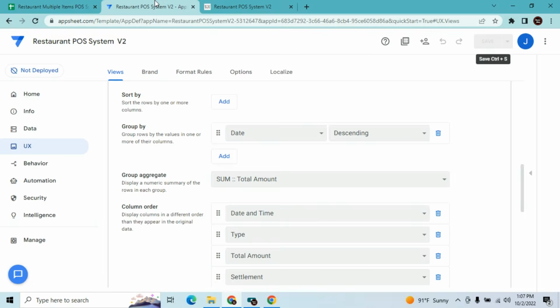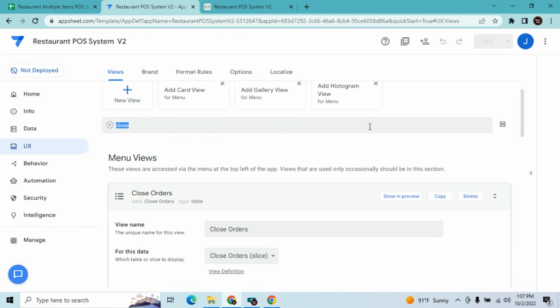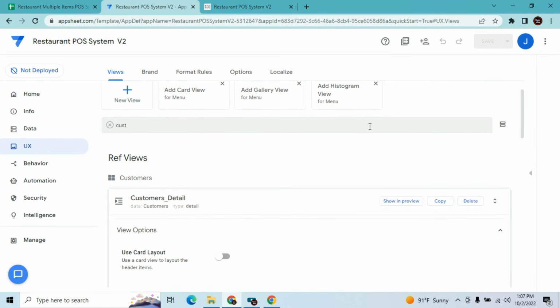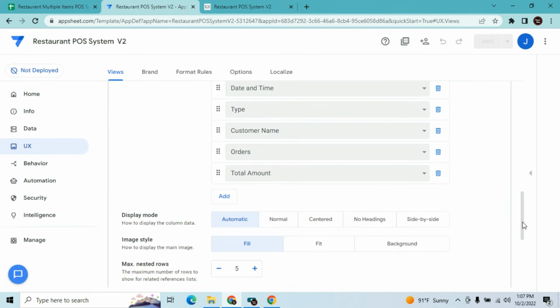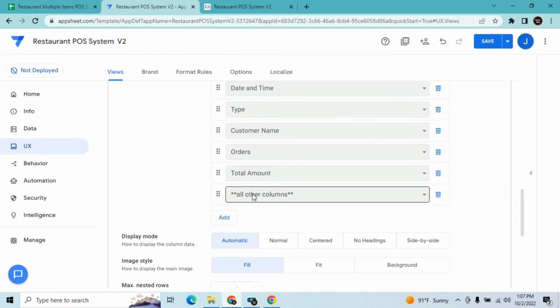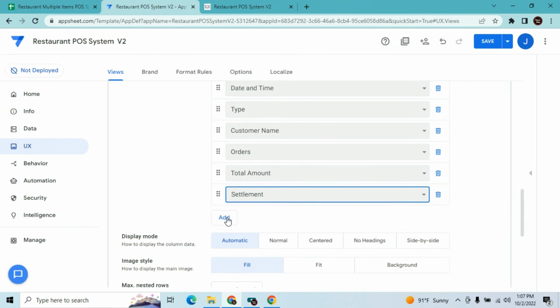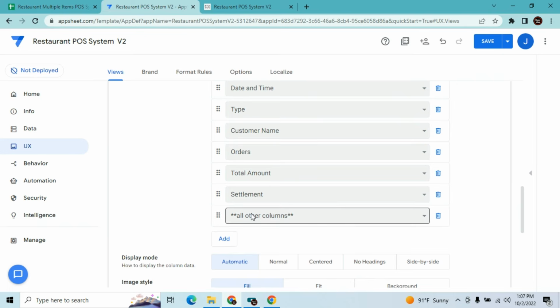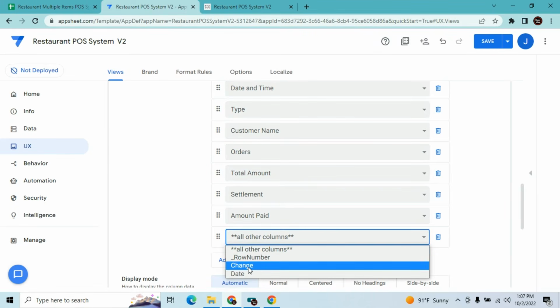To do that, go back again to the customer details, customer. So we need to add, down at the total amount, this settlement, then amount paid, then I need to add the change also in case.